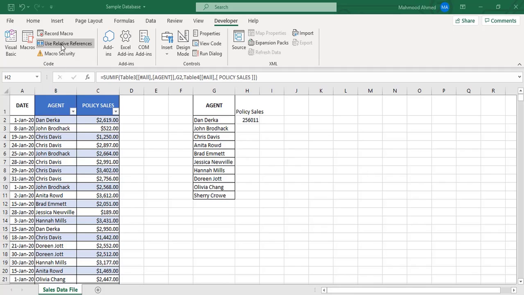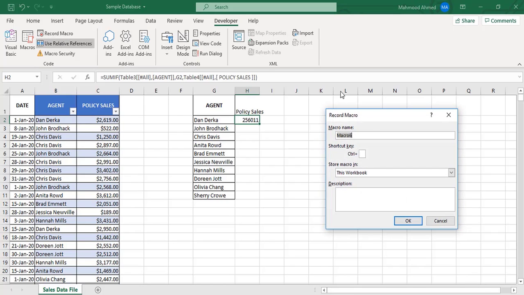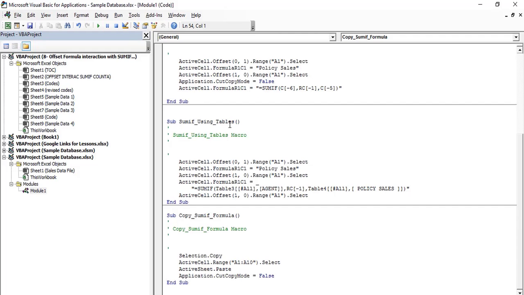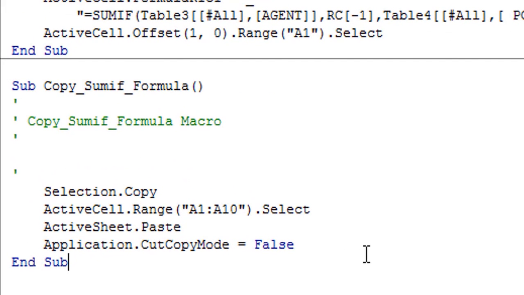We can also use the CountA function with the offset height component to paste the SUMIF code dynamically against unique agent names. After putting the SUMIF formula, we will copy the SUMIF formula and paste it on the remaining rows containing the unique agent names. We will only record the macro by copying cell H2 and paste the result to the remaining columns. The limitation of the VBA code generated is that the range is defined for pasting the copied SUMIF formula. If we want the same code on a database report that has more unique agent names, then the formula will be limited and we will have to manually amend the code every time.